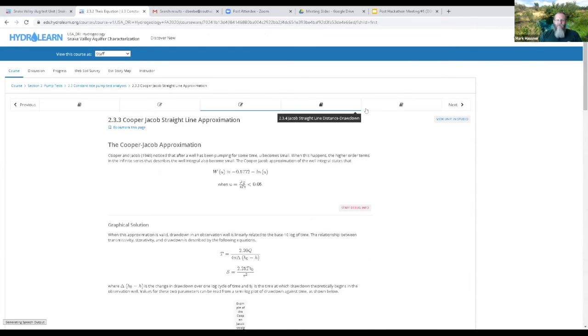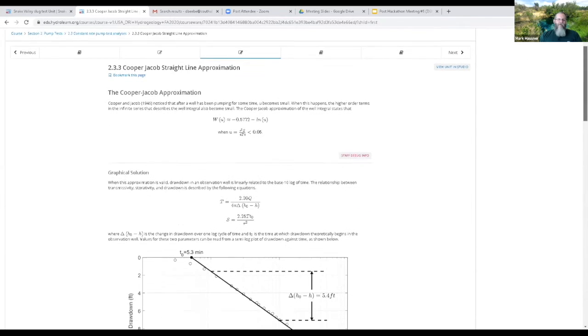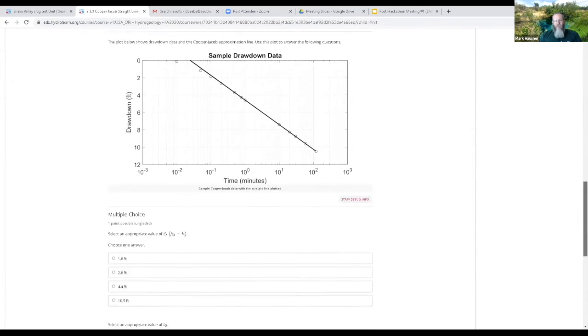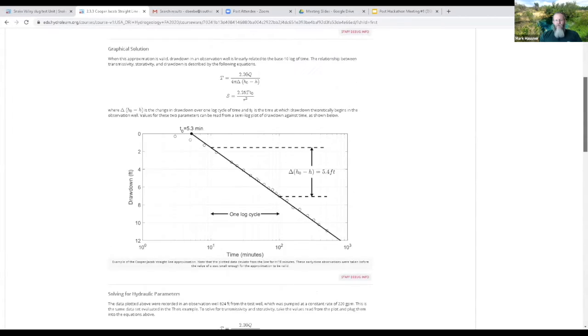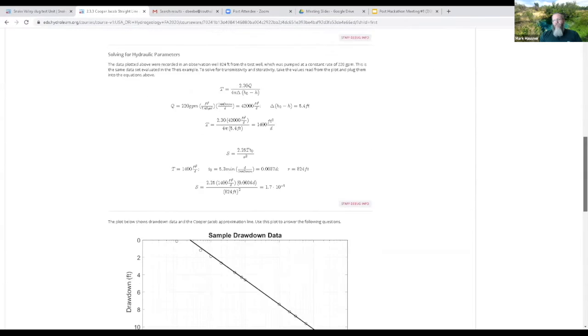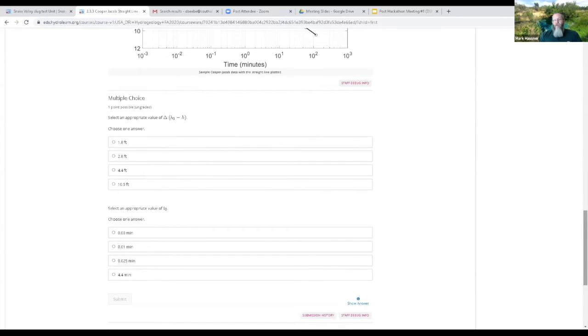The next two are just different ways of analyzing similar data. So I don't think we need to necessarily go through these in detail. The check your understandings rely on pulling the relevant information off of the plots that we're showing, so that you can make sure that you're really reading those plots right and you're getting the right numbers off of them.